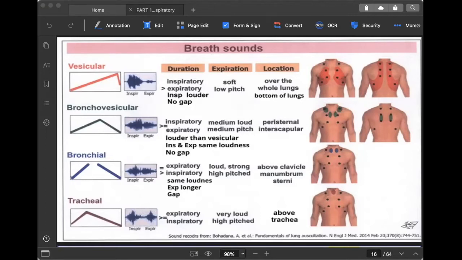A while ago it was all about bronchial sounds. This time, this is bronchovesicular, from the bronchial and vesicular areas. They are heard in the posterior chest between the scapulae and in the center part of the anterior chest. This is softer than bronchial sounds, but has a tubular quality. While tracheal sounds, of course, are heard over the trachea, and these sounds are harsh and sound like air is being blown through a pipe.